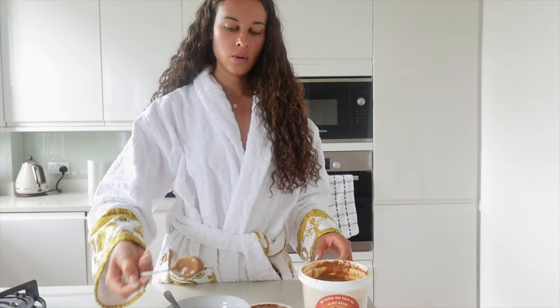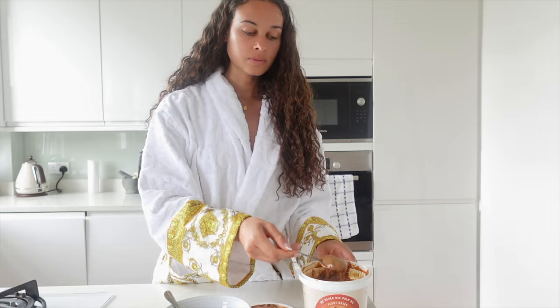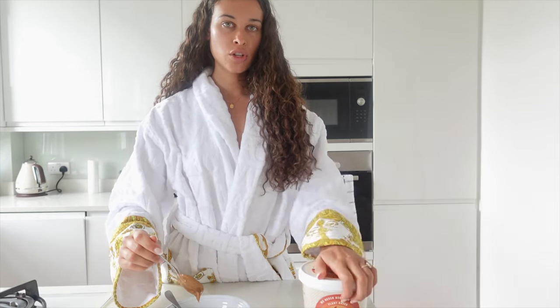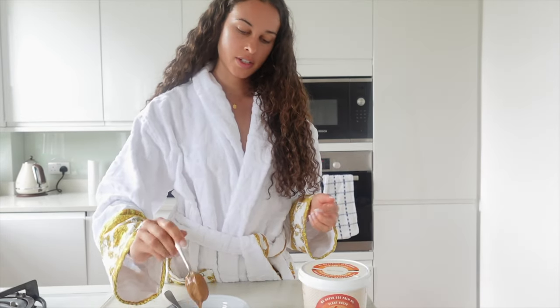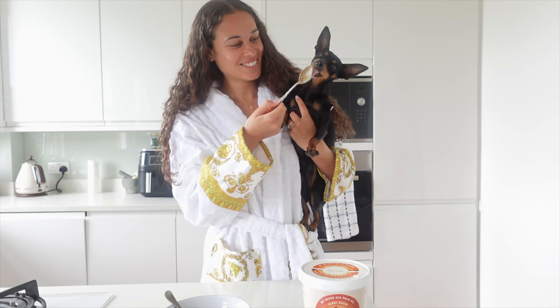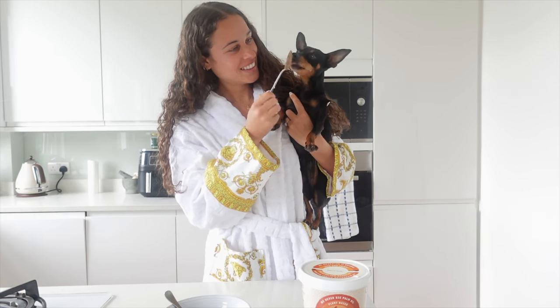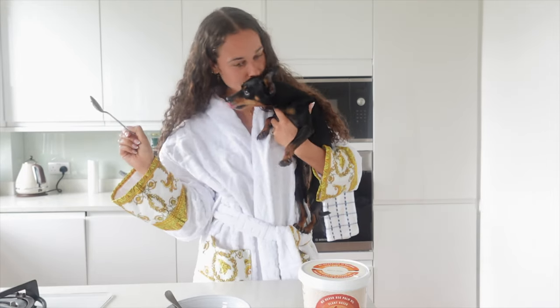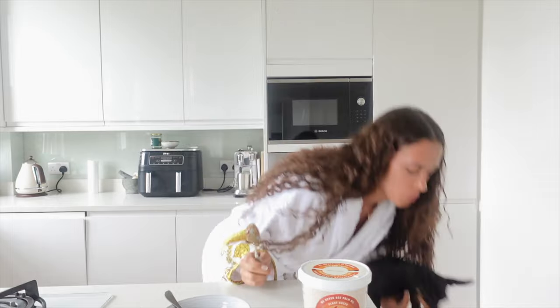There's nothing better than a fresh tub of peanut butter — sometimes when you get to the end of a tub it gets quite hard and not very gloopy. This is honestly such a healthy and tasty alternative to cereal, because there's way more goodness in this. Even acai bowls contain so much sugar which is not good. Whenever I'm eating peanut butter I've got someone who loves it just as much as I do! I'll also be adding blueberries to my bowl. I actually have to do a video showing how to make chia seed pudding — you can google it, it's so easy, but next time I'll show you.